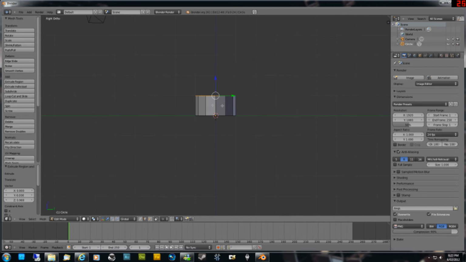And yeah, we have to taper that in a bit, so you'll see if I change the view, the edge is still selected. In side view, actually you can do it pretty much in any view, press S, just press it, don't hold it down, sorry, and you just want that to taper in a little bit like that. So if we look at side view again, you can see it tapers in a little bit, and that's the base of the glass.